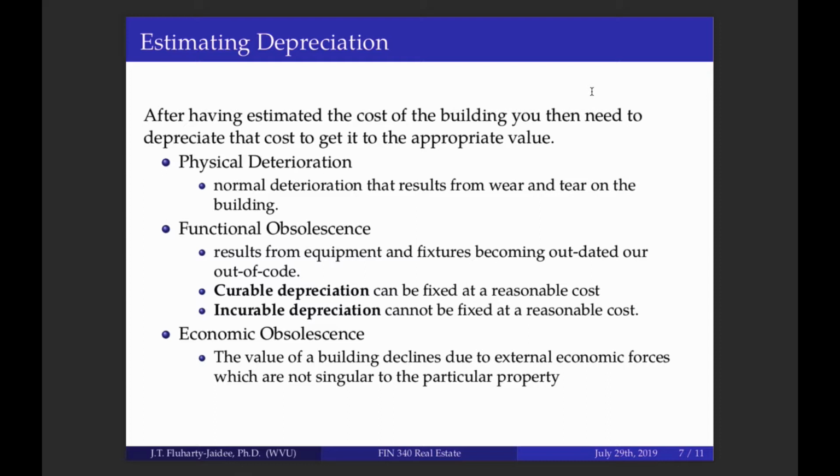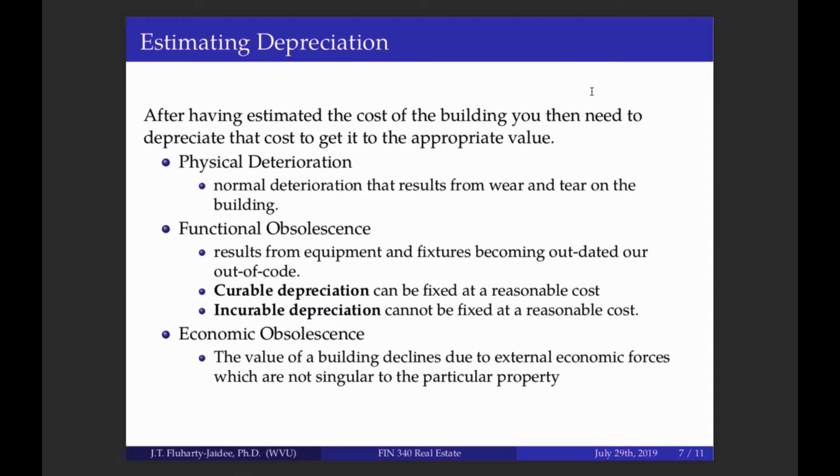There are another two types of depreciation we have to be aware of. Functional obsolescence is where the fixtures in the homes become out of date or out of code. It's somewhat humorous to imagine, but there are some homes that have plumbing which cannot accept large amounts of human waste, and so you must use toilet paper that goes into trash bins. This seems strange to us, but in other parts of the world, this is actually extremely common.